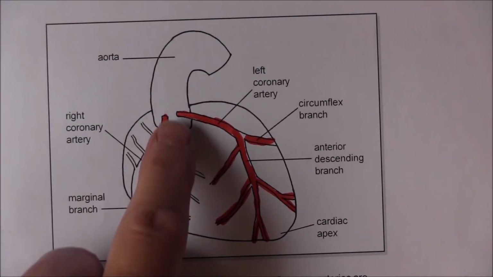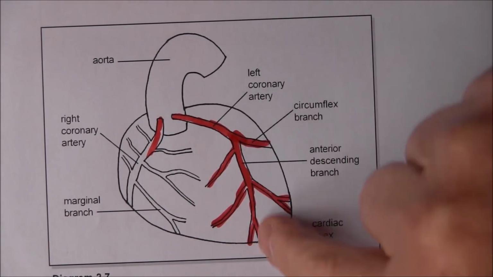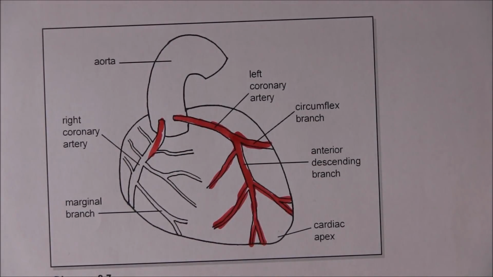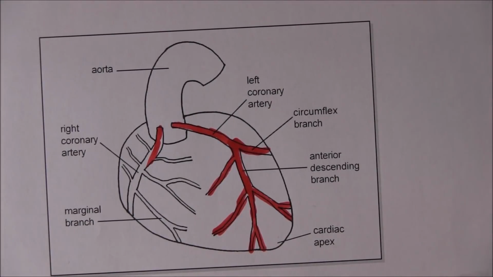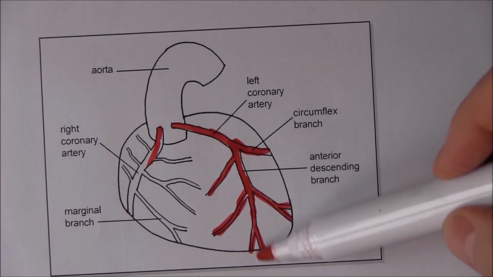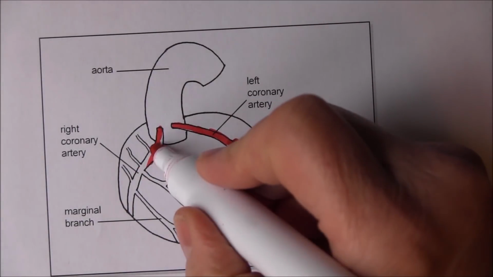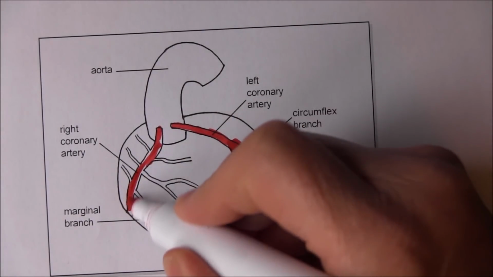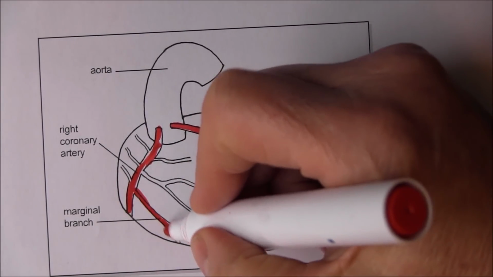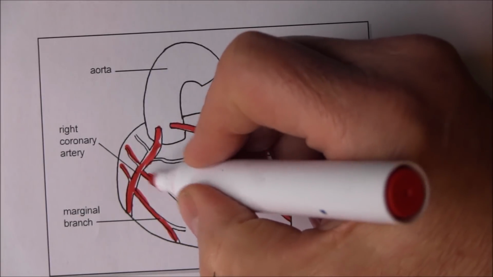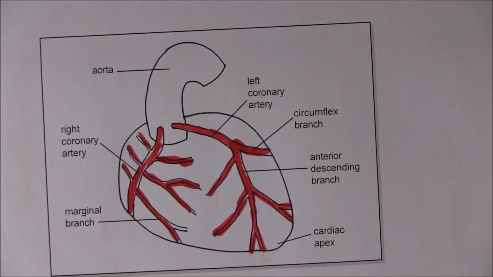But that's the left coronary artery. There's a main branch going down there called the left anterior descending branch, and one goes around the back. That's called the circumflex. This is taking blood to the left side of the heart. And this right coronary artery here is taking blood to the right side of the heart and right down to the bottom, to the inferior parts of the heart as well. But branching out, taking blood to all parts of the myocardium.